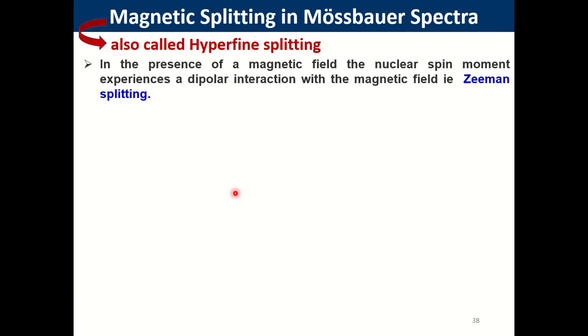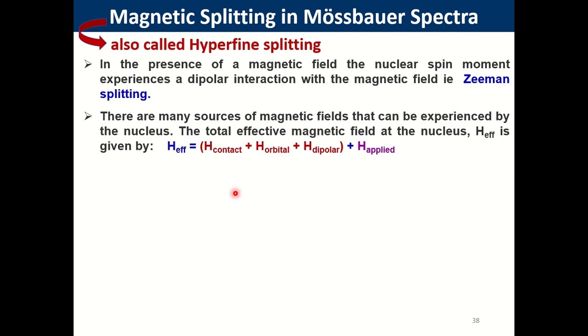This is a typical name that you have heard from your 11th, 12th classes also: Zeeman splitting. Whenever there is splitting in the spectral lines on application of a magnetic field, that is Zeeman splitting. Whether it's an electronic spectrum or nuclear, the basic concept remains the same, so the same name can be used. There are many sources of magnetic field that we just discussed. So there is an internal field, and there is an applied external field.